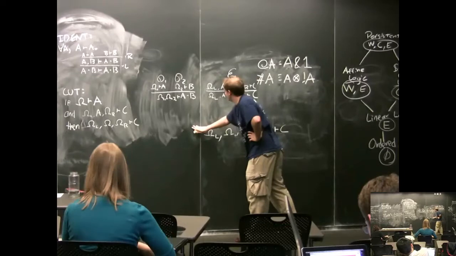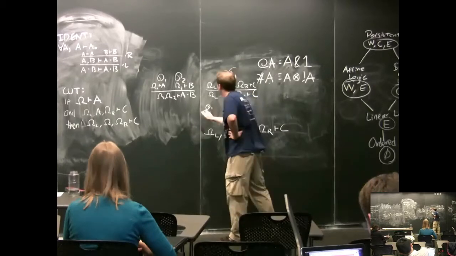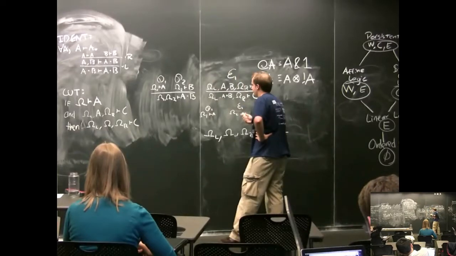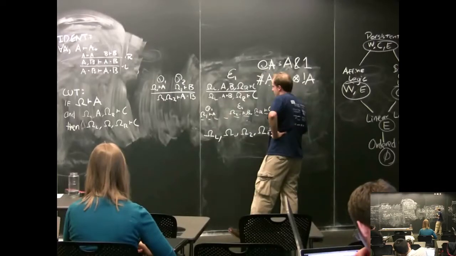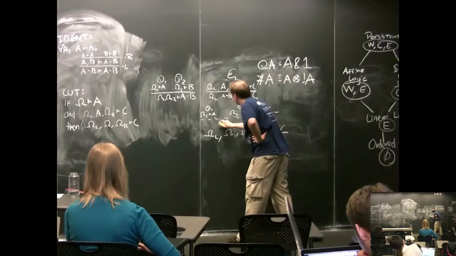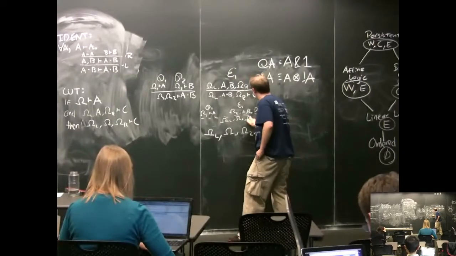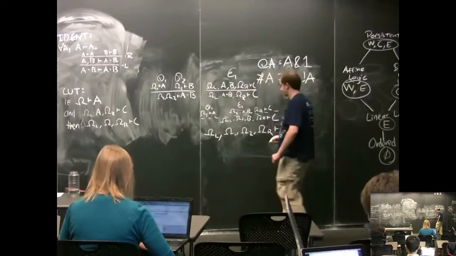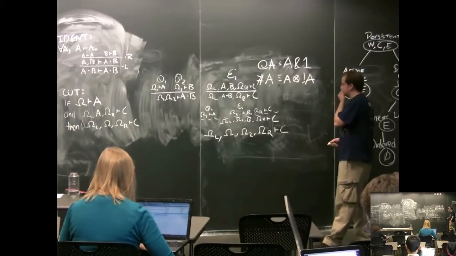D1 against E1. All right, so if I cut D1 against E1, then I'm going to get omega 1 proves A, omega left, A, B, omega right proves C. And this is going to give me, didn't quite leave myself enough room, omega left, omega 1, B, omega right proves C. Did I get that right? So now what do I do?